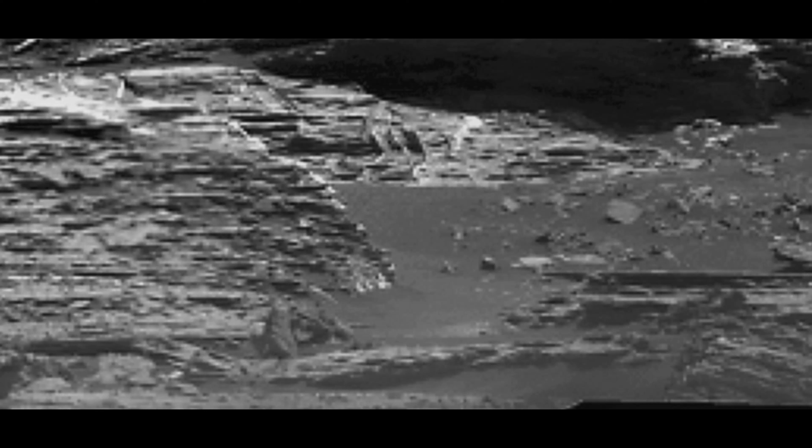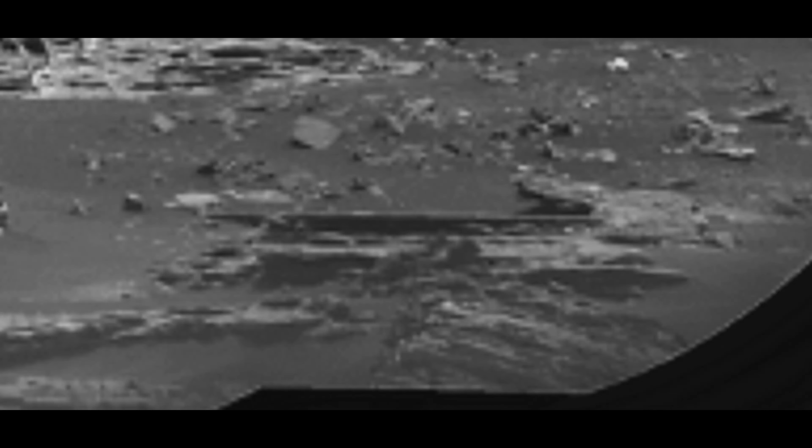That area in the back is so interesting with the very square, cube-shaped buildings back there. Off to the right is a structure all on its own. I don't know if it's a piece of debris or a fresh construction, but it does have that layered shape that we see over on the left side of the image.